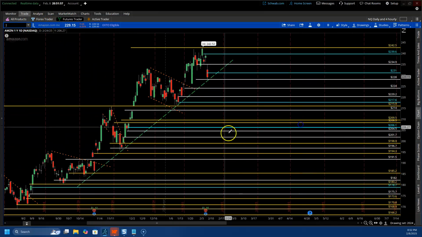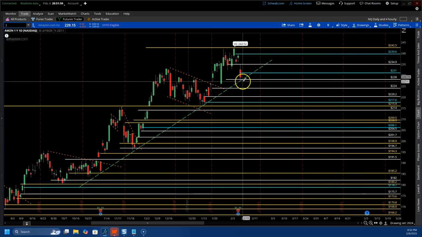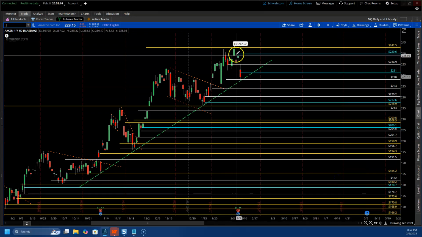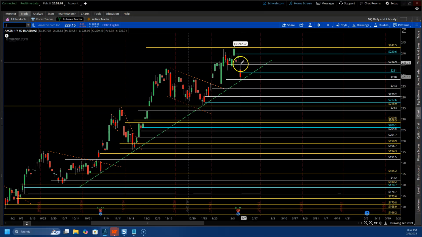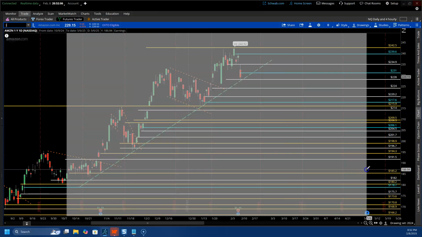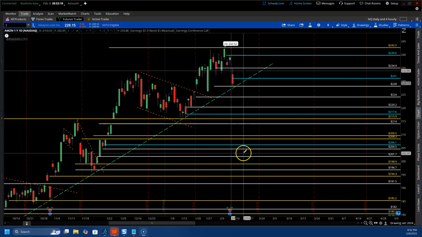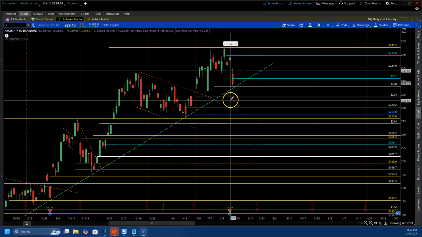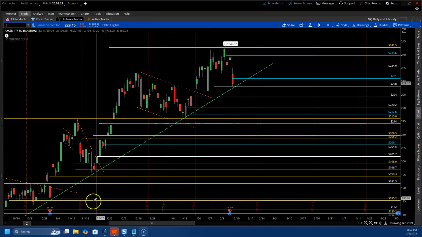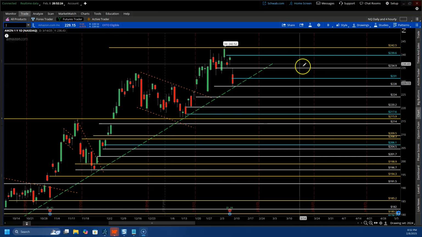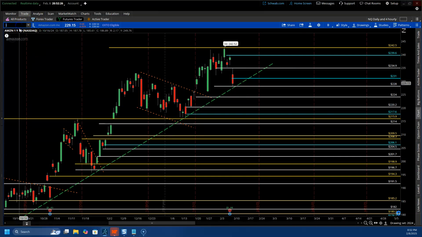Amazon, kind of the same story, testing this uptrend line right here. Earnings, yes, we saw a nice move. Actually, did not see a nice move after earnings. So it's just weak under 235. We can see a little bit of bounce, and then if this 235 is not taken care of, we can head back down. So trend is up for now, but it's at risk. Keep this uptrend line as your guide to see what happens there in the short term.